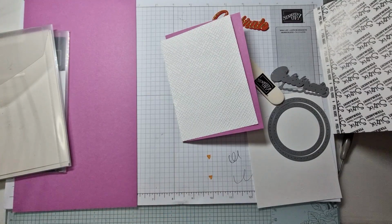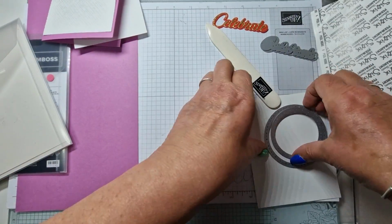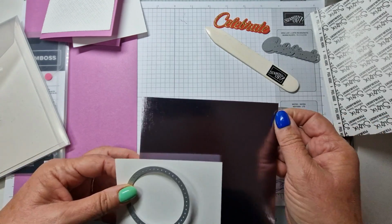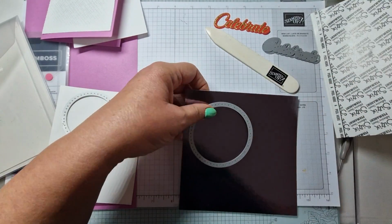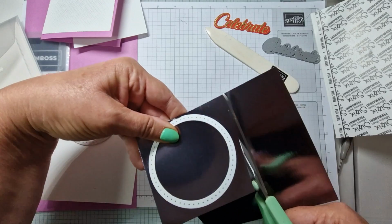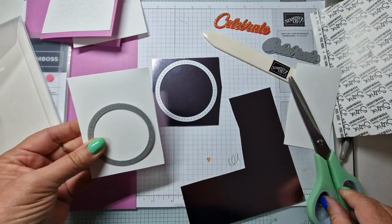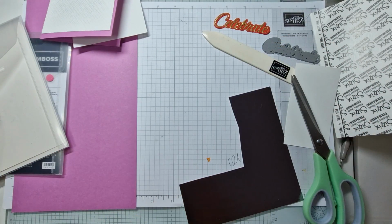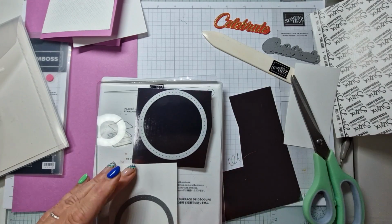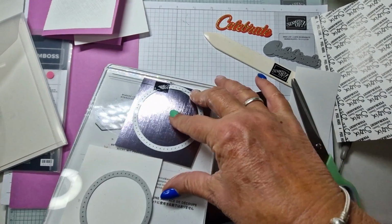So for the die cutting, I'm going to first of all cut my circles out, and I want one in the foil, so I'm just going to trim around that because I don't need it all, and then I can get 2 on at once, and my circle like this one. I'm going to see if it looks too much, I might change the foil, so I'm just going to run those through now. This one we need the 1 plate, 2 plate, 3 plates, and then we'll sandwich it on top with another 3, and I'll just run those through.